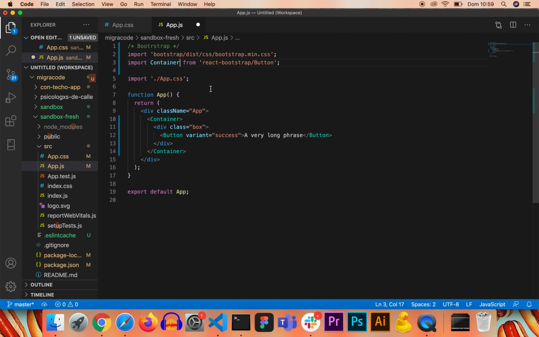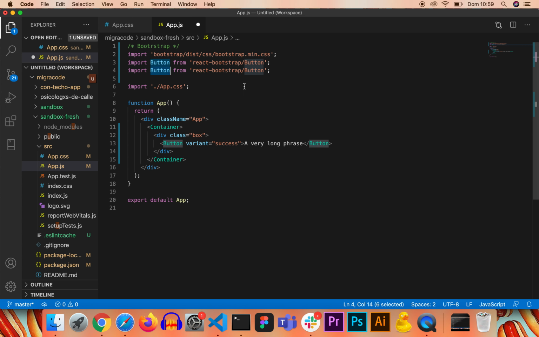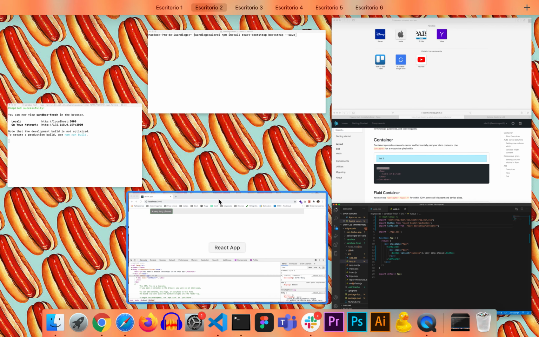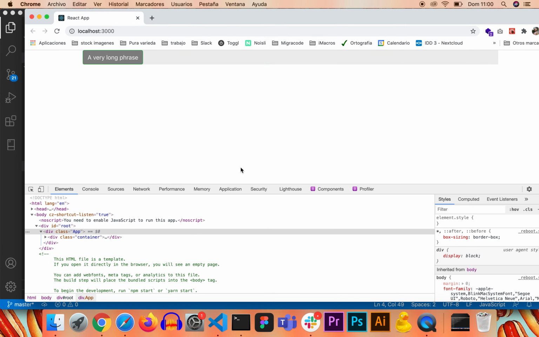So as I mentioned, it is super important for you to import the different components of Bootstrap in order to use them. And I think this will make your code even more efficient because you're not loading all the components at once, and maybe some components of Bootstrap you're not going to use. So it's good that we don't load everything. Sometimes it's a little bit annoying, but it is something that will be helpful.